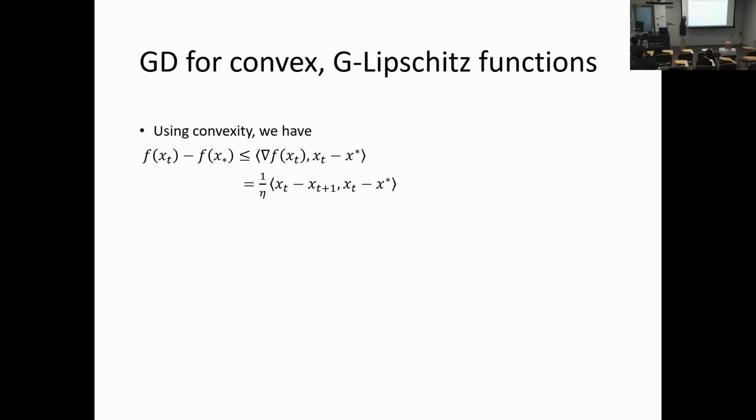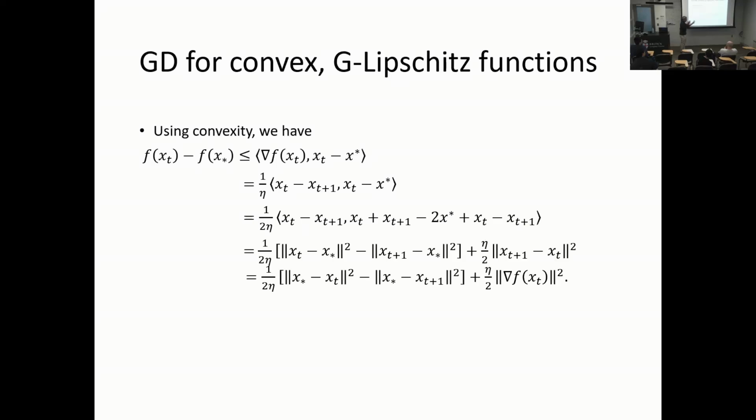I'm just rearranging the terms, and here just observe that this is how much I move. When I move from xt to xt plus 1, I move proportional to the gradient. So I just substitute that in. And if you trust me that I'm just rearranging terms with equality, nothing changed because it's all equality, you arrange it into this form. The difference between f of xt and f of x star is this very nice telescoping term of the distance between xt and x star minus the distance between x star and xt plus 1, plus the gradient squared.